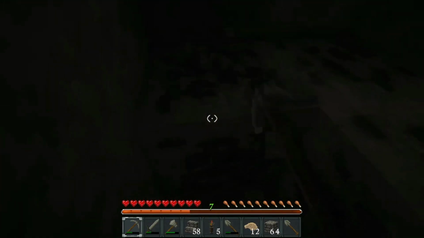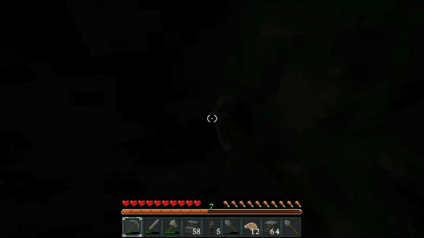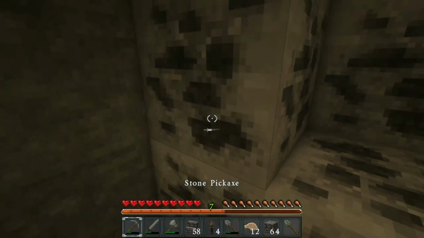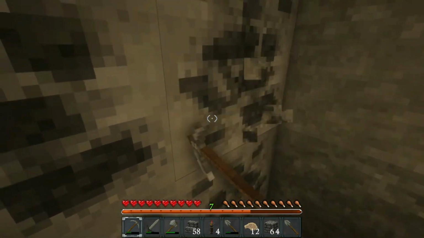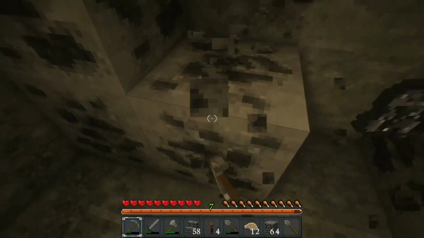Oh, coal! Yay! I like coal. Get as much coal as we can get. Oh, let's keep our furnaces going. Okay, you guys can probably barely see anything, so I'll put a torch so you can see what I'm doing. We can take the torch away later. All this coal, all this coal.